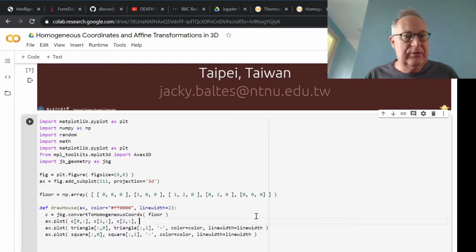So now this is X, Y, and Z. Color is black. Draw it with this line style. Actually, I could also just say it like this.